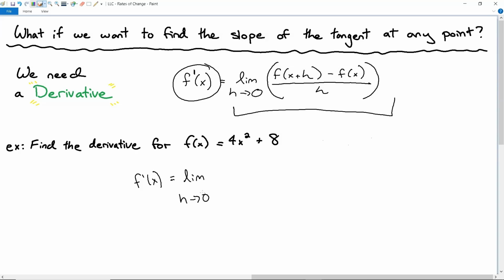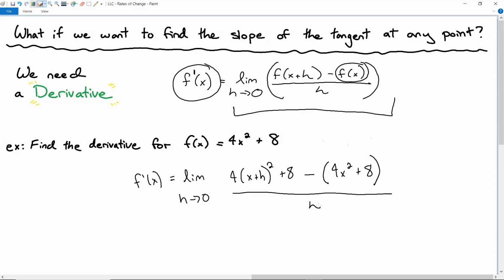So the steps are going to be very similar to what we just did. However, instead of plugging in a value for x, we're going to leave the variable alone. So basically what that means is when I plug in my value for f of x, I'm just going to leave it as the function itself. So let's set this as f of x plus h minus the function itself over h. And what we're going to do here is expand out everything on our numerator. So again, I can FOIL out this whole chunk here.